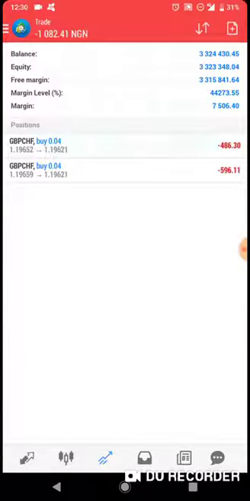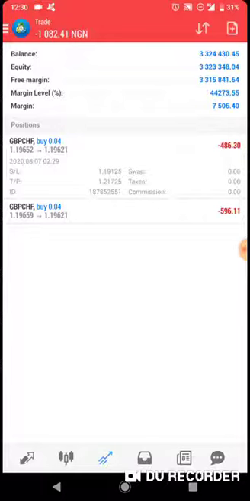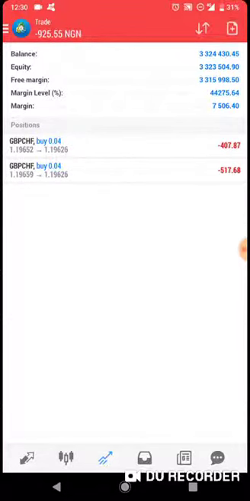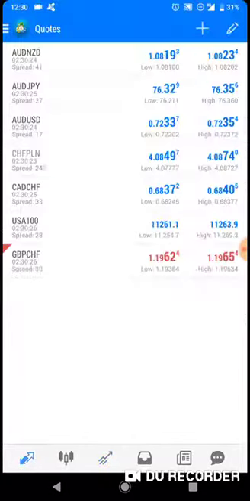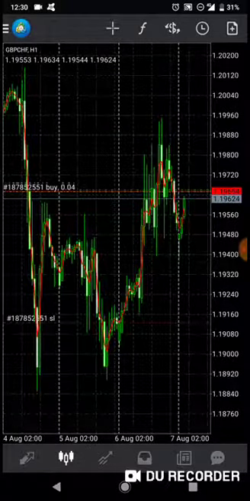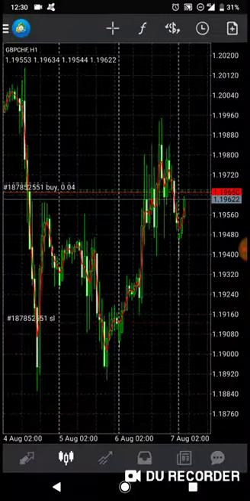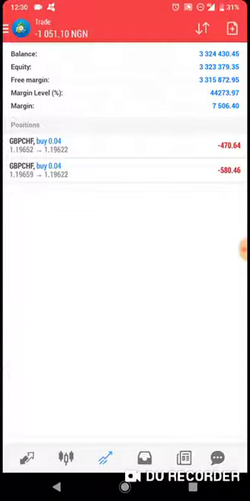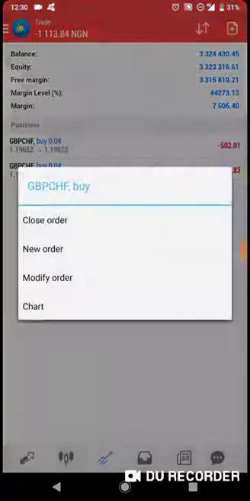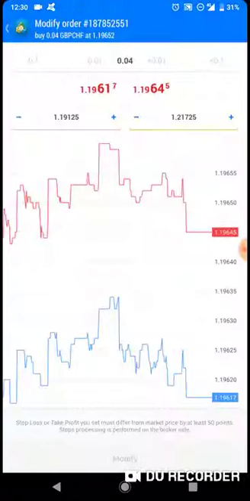So once you've done that, the settings are now there, and once you hit your take profit, you'll be logged out of the market with your profits. If you hit your stop loss, you'll be logged out of the market so you don't lose more money. So I have quickly covered how to open trades using the two examples, using this example and then the chart example here. I've also shown you how to modify a trade, where you can just simply hold down on your trade and click on modify order, and then quickly change the relevant settings and click on modify.